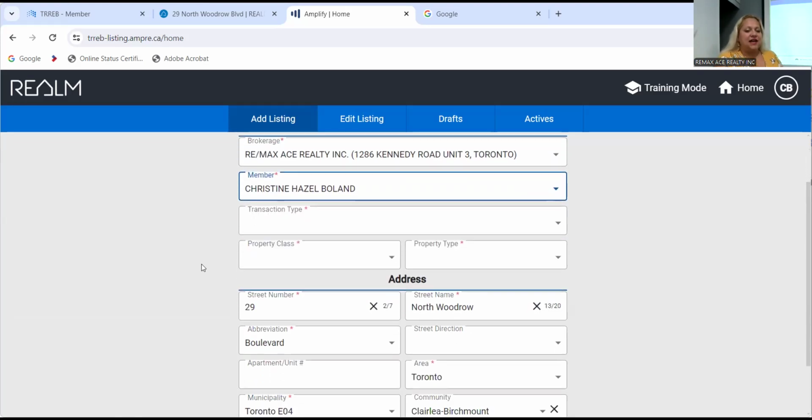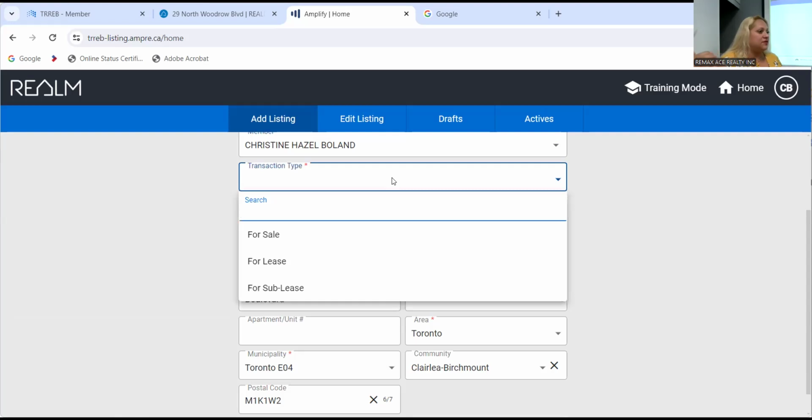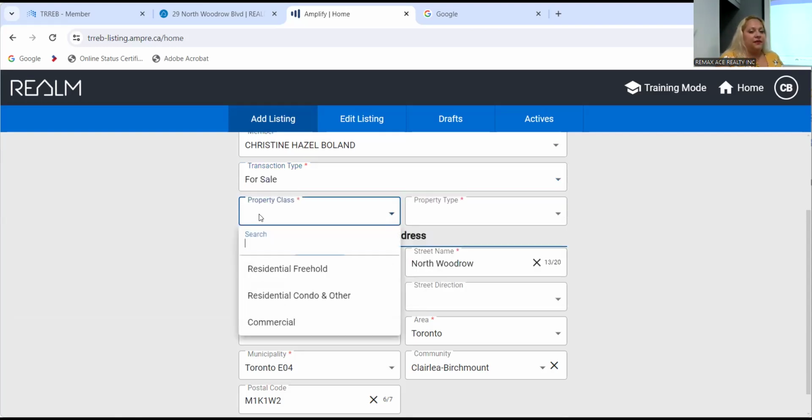Okay, and transaction type. So be very careful with this. I had to have one of our agents take down a whole listing yesterday because if you mislist it from this point, you can't just go back and edit it. You have to make sure that what you're doing is either freehold, condo, whether it's for sale, whether it's for lease. So once you're past the screen, anything you do in this screen is not editable going forward. Okay, so make sure you choose it carefully. So we're going to do for sale, and it's going to be residential freehold.